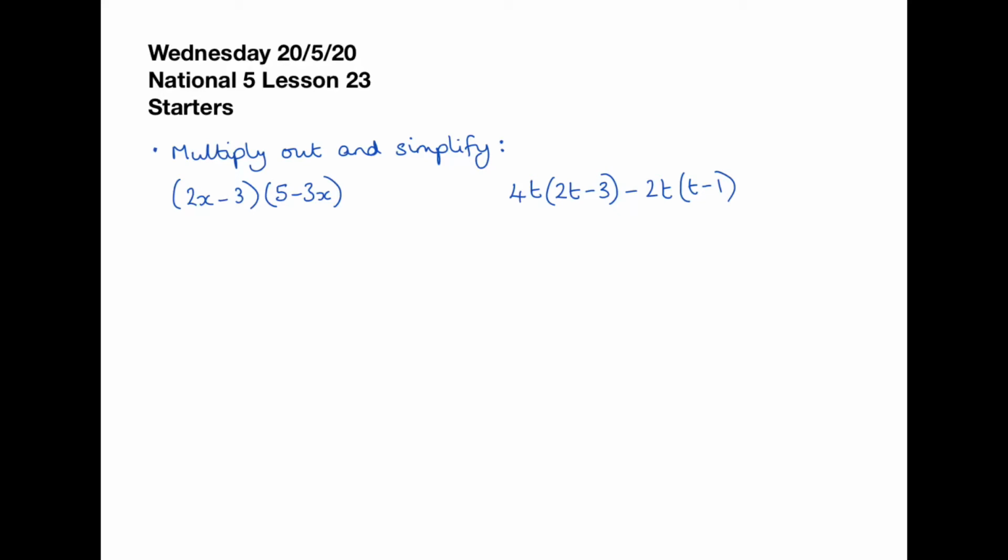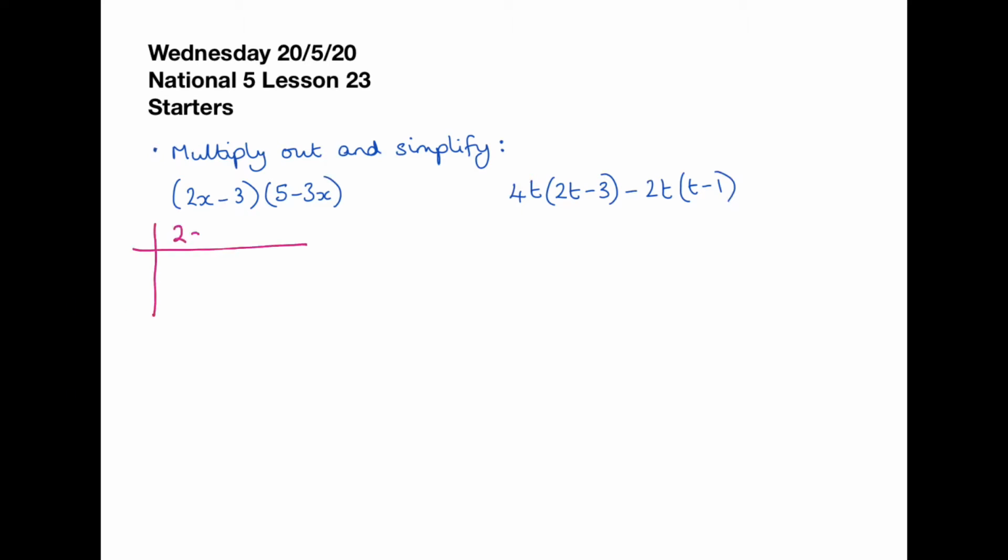Hello, today we're carrying on with our fractions work, but before that we're going to just recap a little bit of what we did a few weeks ago when multiplying out and simplifying. So, first of all, we've got two brackets multiplying together here, and we're going to use the method where I'm going to draw a table today. We've not done that for a little while.